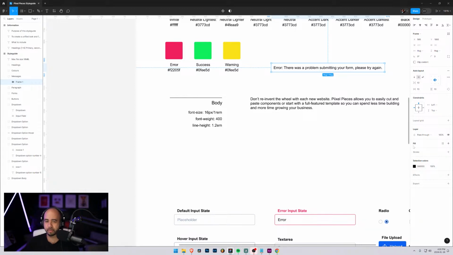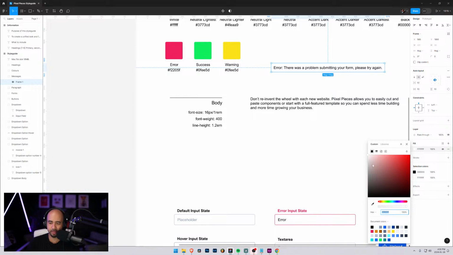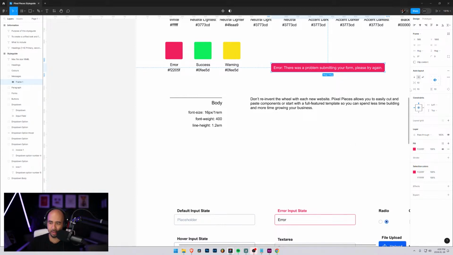I think there's two different ways that we can do errors. The first one would be to fill it with the error color, and then to have the text, in this case, be black or white to have the best contrast against this pink. We're going to give it more spacing. 16 might be too much.